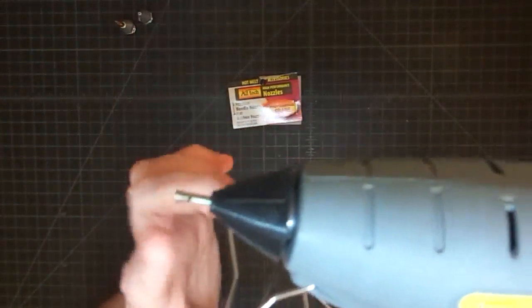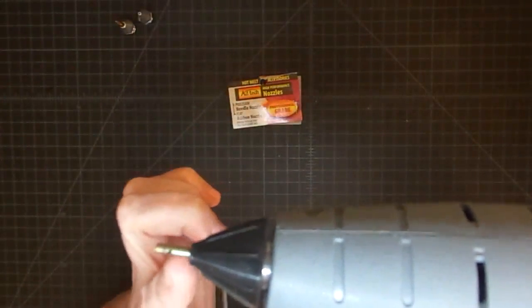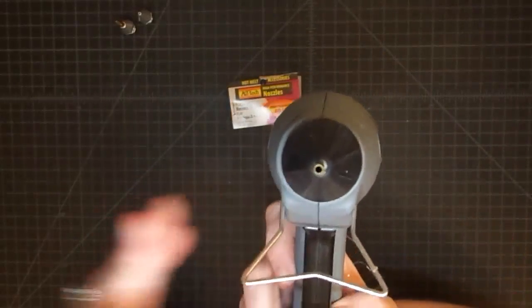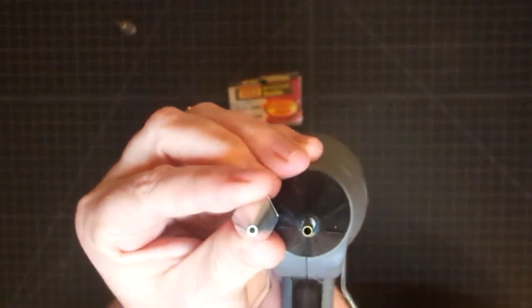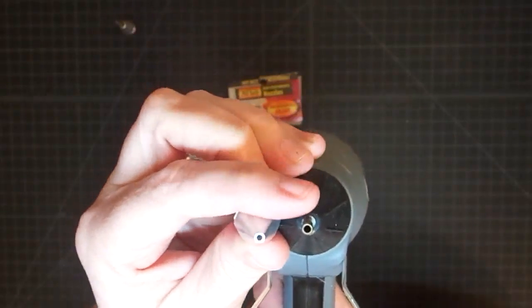And you can see I've used it because it's got glue and it's already turning colors. But this nozzle is a long nozzle with a precision point tip. You see that? And I want to show you the difference. It's not plugged up yet because I wanted to be able to show you these things. But you can see this hole is actually smaller than the precision tip.